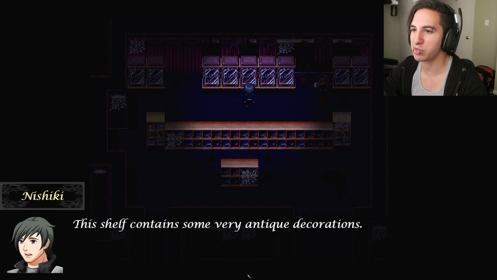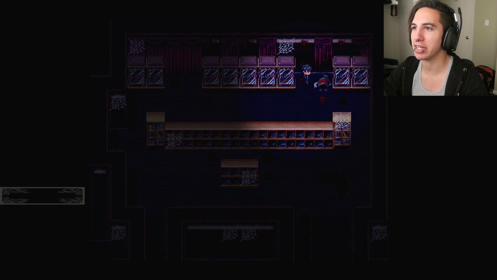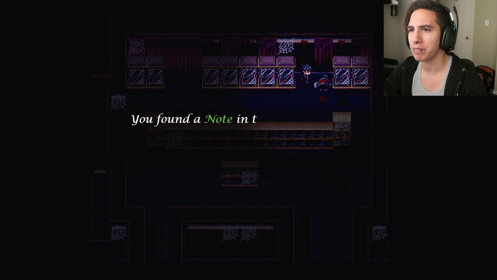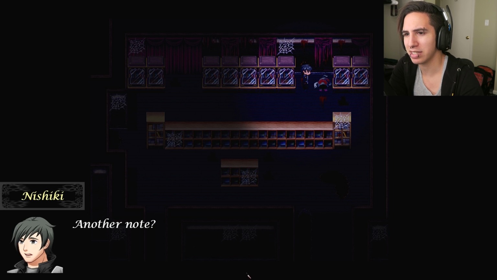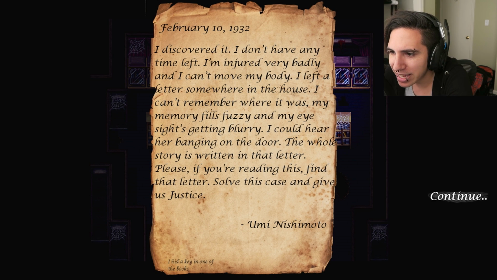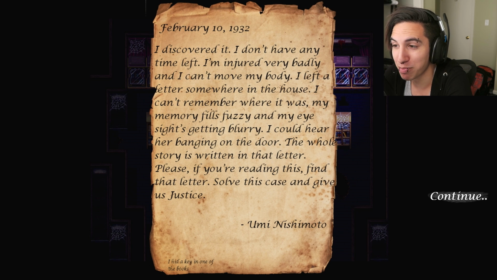I don't know, but let me check these bookshelves before we continue to go that way. We will check it in a minute. Okay, let's check the dead body. It's covered in a blanket and lots of blood. You found a note in the corpse's pocket. Another note. February 10th, I hid a key in one of the books. I checked all the books.